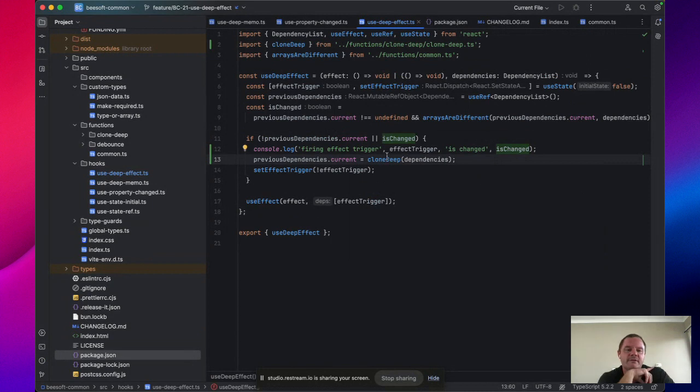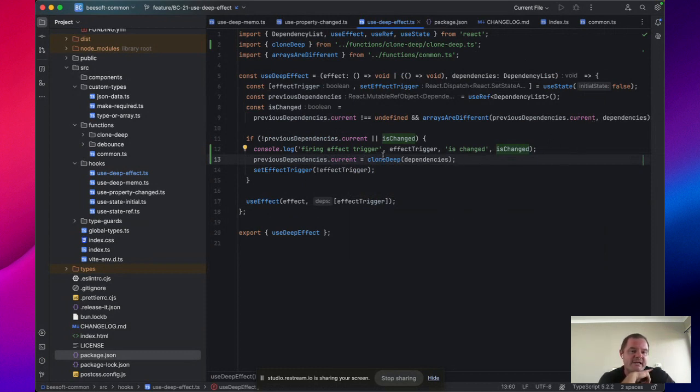Now, can anyone guess why we did that instead of just directly assigning it? Those of us that have been in JavaScript for a while probably know, but those of you who maybe are new to JavaScript, if you do a direct assignment that way, basically what happens is you're assigning it to the item itself. Potentially, when you pass in a new one, it will automatically update this, and then when you do your check here, it'll always come up as the same.